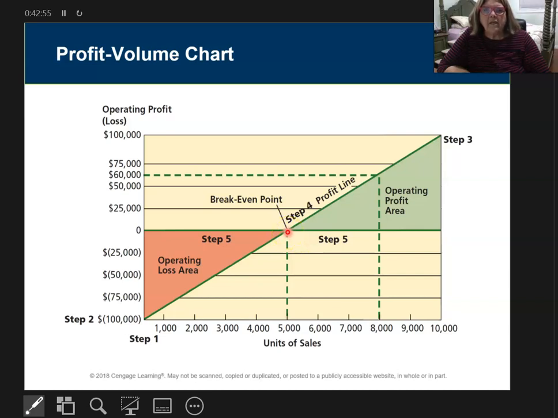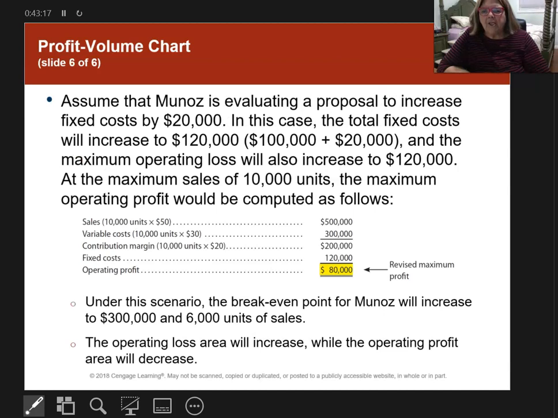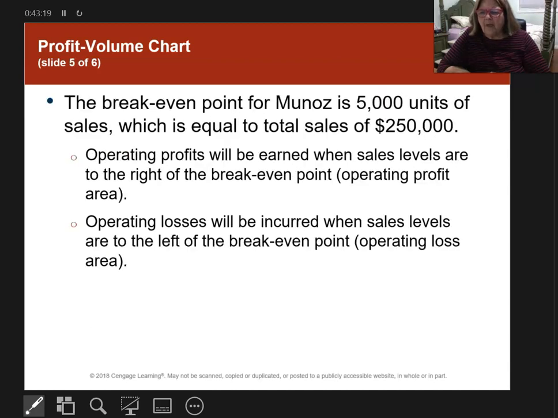So here again is my break-even point. Okay? This right here at the unit at the 5,000 is my break-even point. Again, I will not be testing you on this material, so we're going to go over it quickly, and I'm moving along. Everything down here is a loss or operating loss. Everything up here is operating profit. Okay, so let me back up a little bit. I'm going to go over this quickly. This just was the previous one.